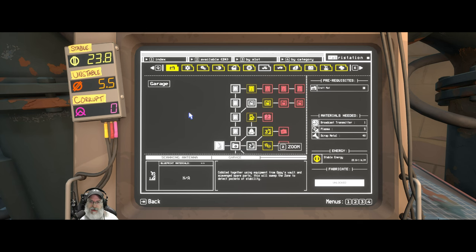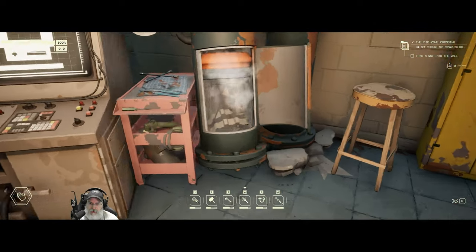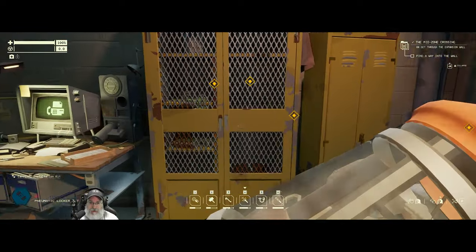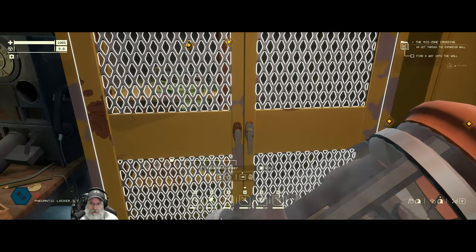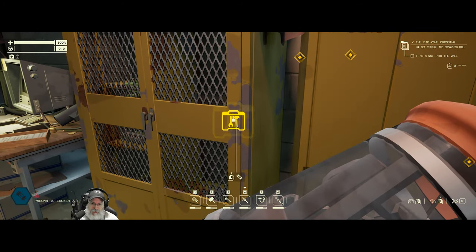Then we had this weird scrolling thingy up here. And there we go. Okay. So let's make our first pneumatic locker, this one here. Oh, wait a minute. Yeah. Oh, here we go. Okay.